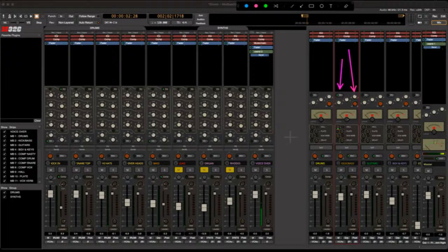Introduced. Now also I added a little bit of highs just to enhance a little bit of the detail, especially on the kick drum. Then I went berserk on my drive, as you can see. Why? Because the drive was actually adding grittiness to the bass, which made it sound better to my ears.